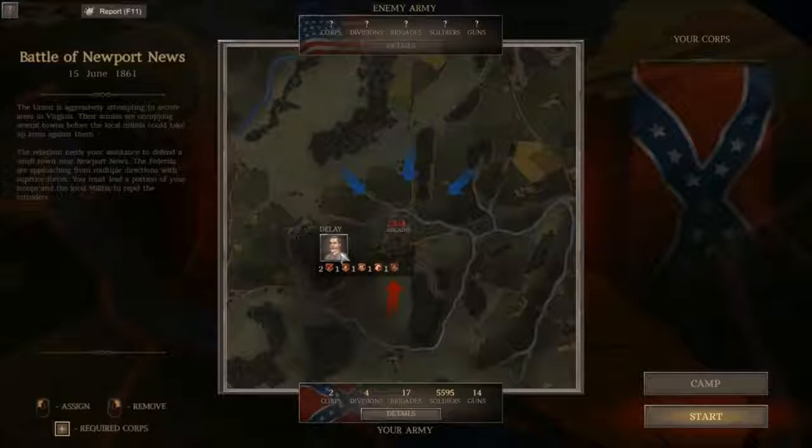So we're doing the mission called Delay, which I have a feeling is obviously we're going to need to hold the army in place. Required corps. Okay, so that's where we do it. This is interesting. Way of setting up here.